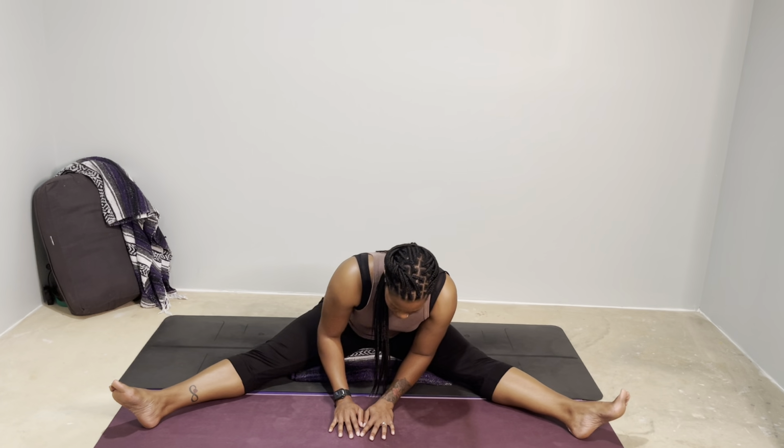And exhale, and then walk yourself up and place your hands behind you so that your fingertips are pointing away from your butt. Press your hands into the mat behind you and opening up your chest, maybe even lifting your chin to stretch the front part of your throat. You can rock side to side here if that feels good. Then coming back through center, use your hands to bring your legs back in. We'll come back to that cross-legged position.